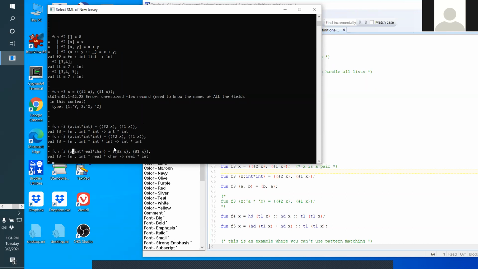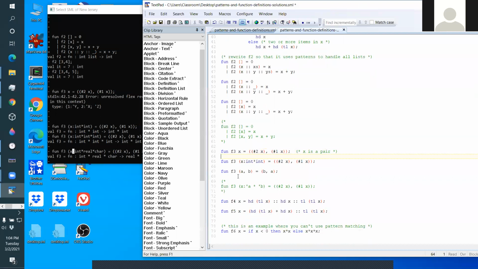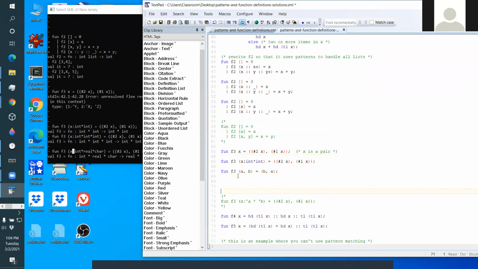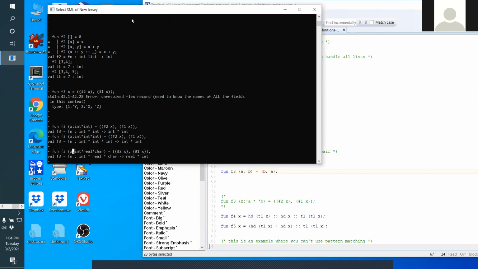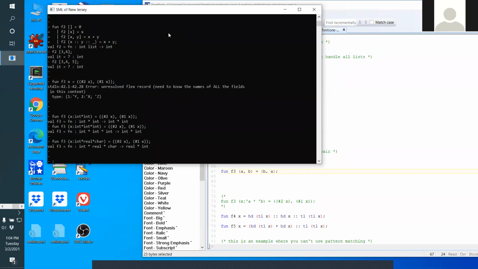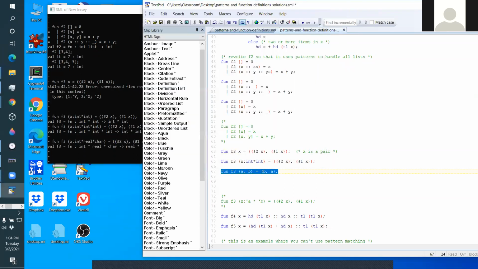Now let me rewrite this as pattern matching. Okay. So now let me write this in a pattern matching way, because this is the way to write it in pattern matching. But here's going to be something funny. If I give this to ML, ML is actually going to, whoops, I didn't copy it.